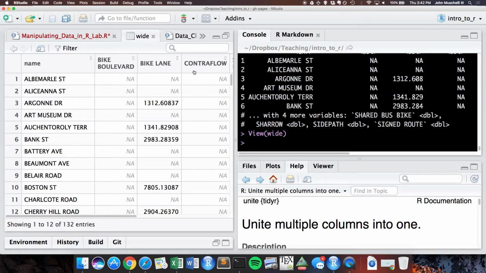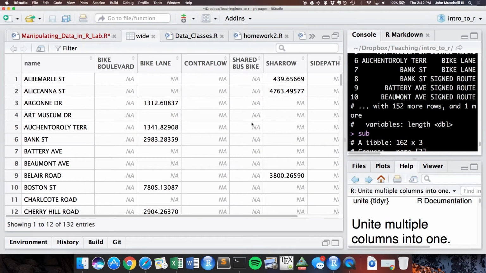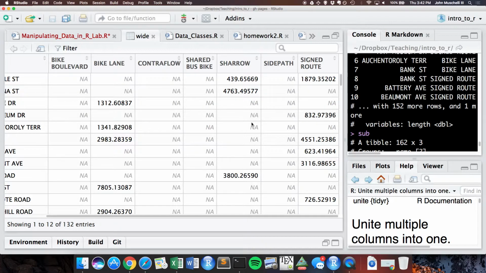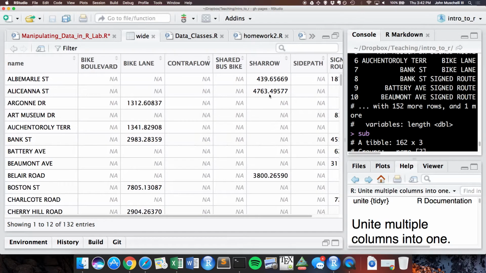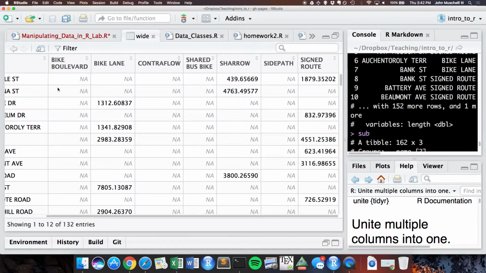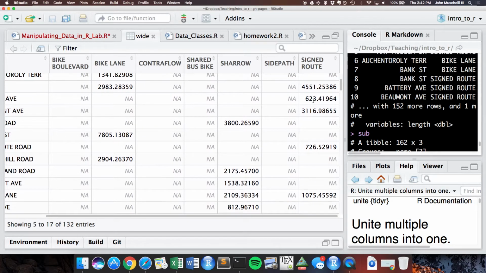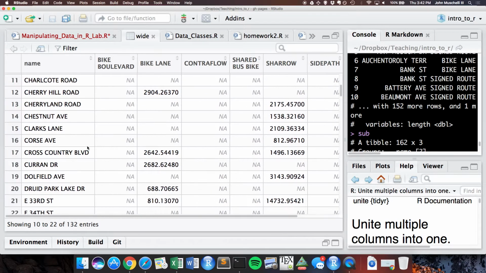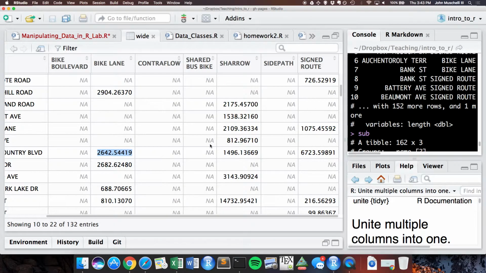For the same streets, each different column is now a different type. For example, Cross Country Boulevard has a bike lane of type bike lane that is 2,000 feet, a bike lane of type Sharrow, which is 1,500 feet, and a bike lane of type signed route, which is 6,700 feet.